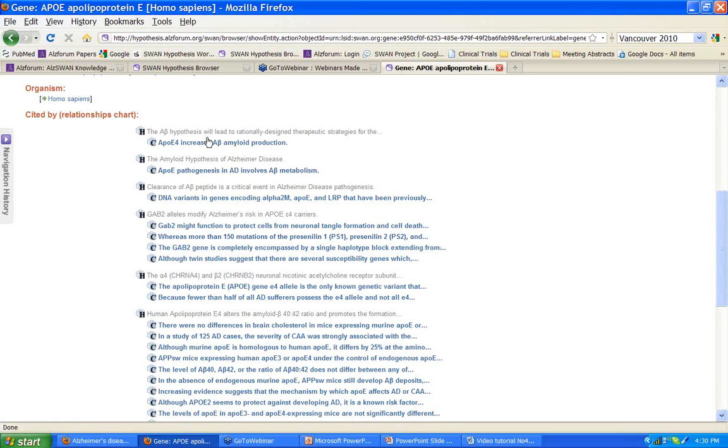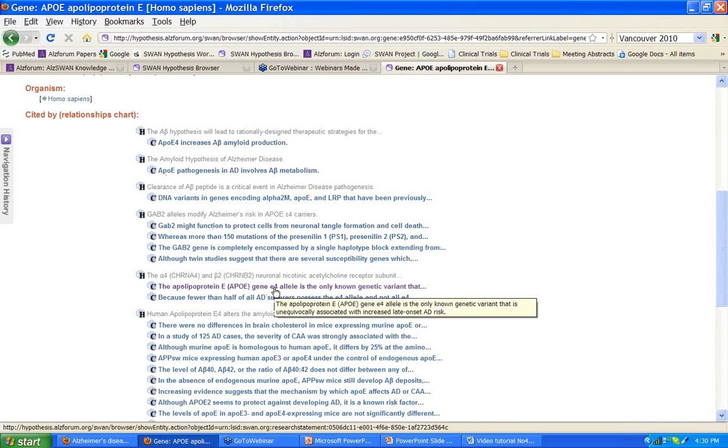And moreover, the claims themselves, which are all, again, clickable links to that claim, will directly link you to citations that are supportive evidence for this claim.